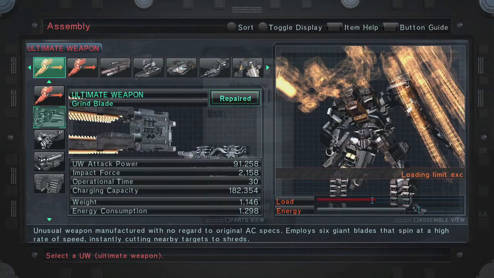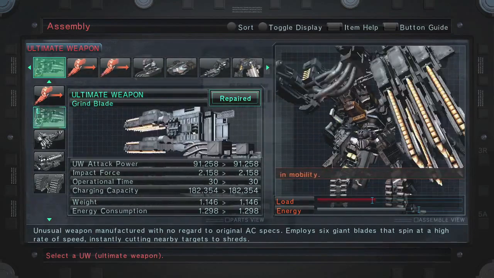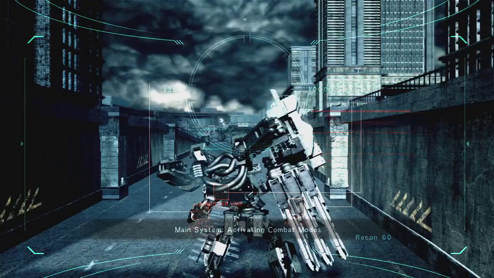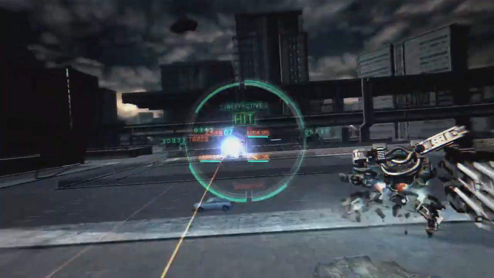So we just got done talking about basic weapons, and now we're going to show off one of the ultimate weapons in the game, and that is the Grind Blade. This is your go-to melee one-hit killer, everything you want in a melee weapon, and I think something everybody should be gunning for.